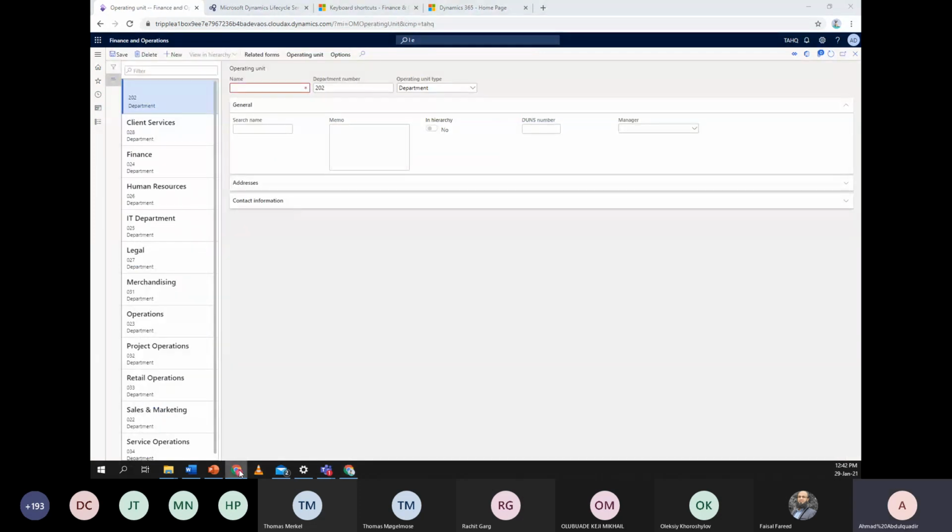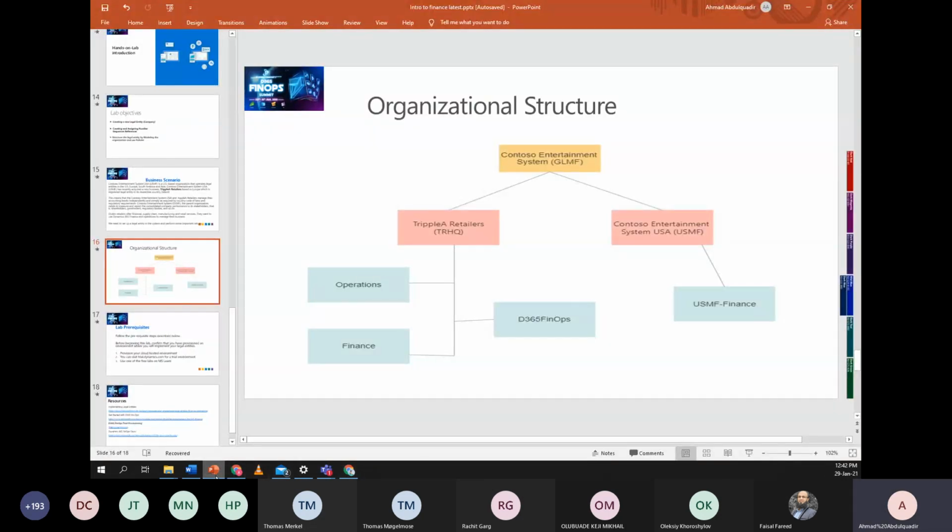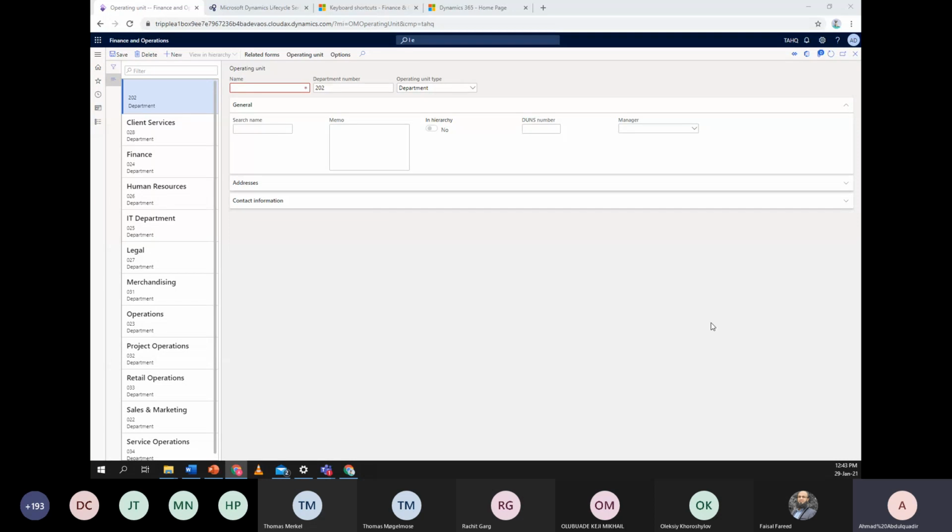Going back to our slides, we have this organizational structure provided for us. Under AAA Retailers, we have this D365 FinOps as a department under it. So we want to go ahead to create that. In the name field, I put the name of the department.